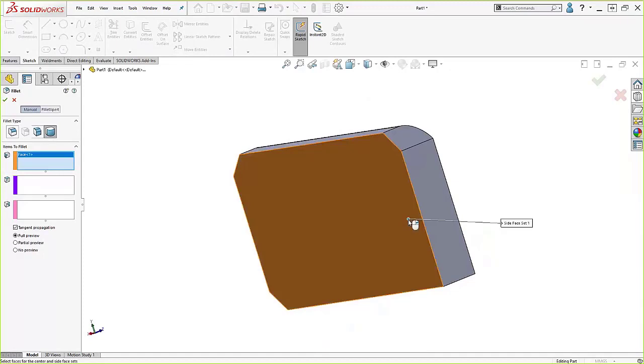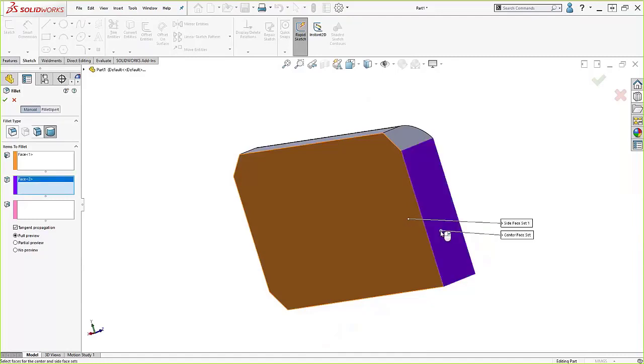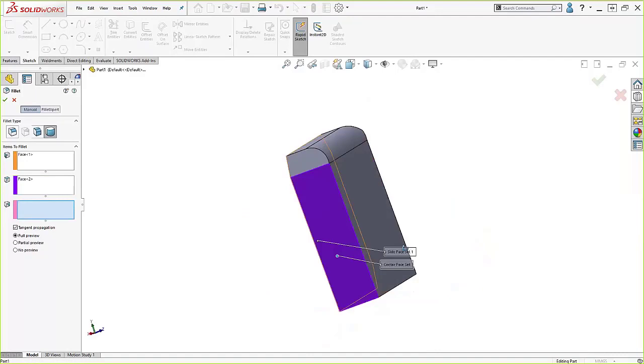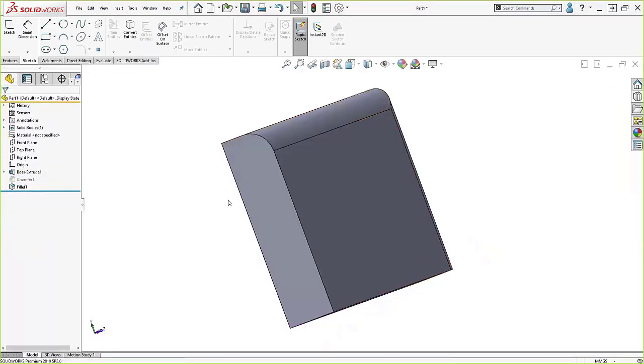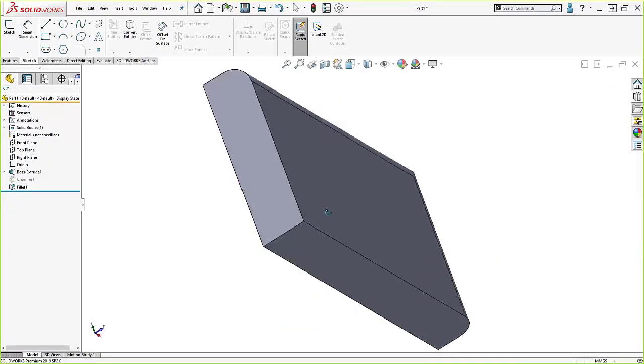Now the mouse pointer changes to something a little bit different. It's got a little blue, like a turning signal. What that allows me to do is advance my selection on the left side of the screen in the property manager. So by advancing the selection, I don't have to go back and forth with my mouse pointer to make the selections that I need to select. Once I make the last selection, I have that right-click confirm, and I get the ability to do that. Now, it didn't let me do that because it had the chamfer on there. Let me break that chamfer, and we'll try this one more time.